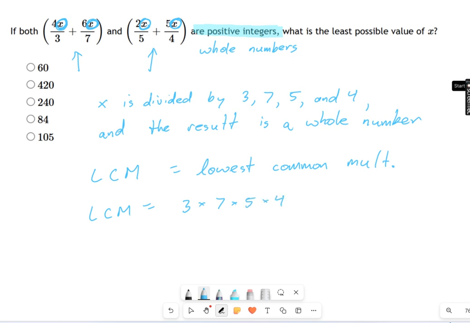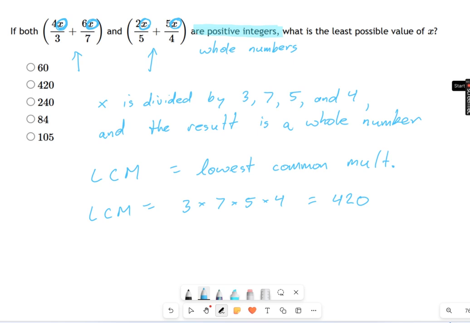Now, this doesn't always give you the lowest common multiple. It always gives you a common multiple, but sometimes it gives you something higher than necessary. And what it comes down to is, in these numbers that I just multiplied together, were any of them repeated? Because if they were repeated, then I'm going to get a number that's higher than it needs to be, right? If I said, what's the lowest common multiple of 3, 3, and 3? It's not 27. It's still going to be 3, because I don't need to repeat myself when I'm doing the multiplication. So when the numbers are all different like this and they don't go into each other, you can simply multiply them all together. It's pretty easy. The result is 420.